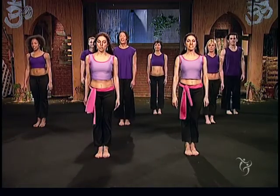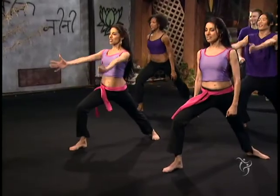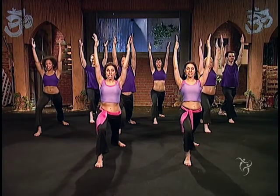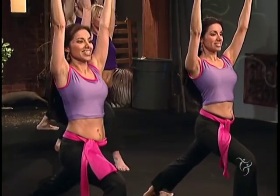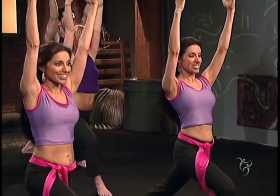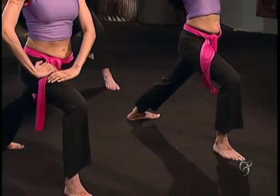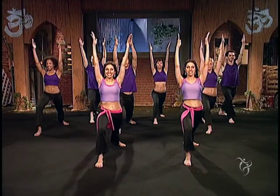Now straighten and heel toe it in. Now we're going to do some yoga stretches. Right leg back for warrior one position. Stretch it up. Shoulder blades down the back. Hips square and forward. Stretch your arms reaching to the sky. Tuck your tailbone in. And we're stretching the hamstrings and opening up the hip flexors. This should feel really good. Now you can also bring your hands down to the thighs if it's easier for you. But we'd like to try to keep it up here, right?